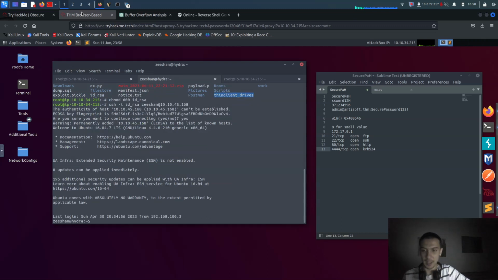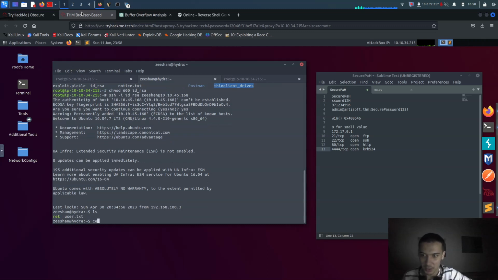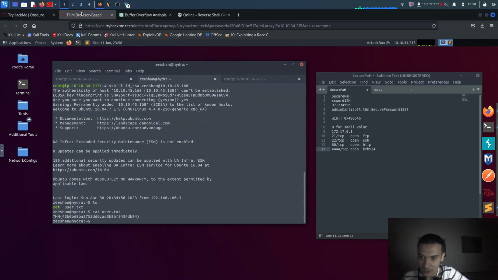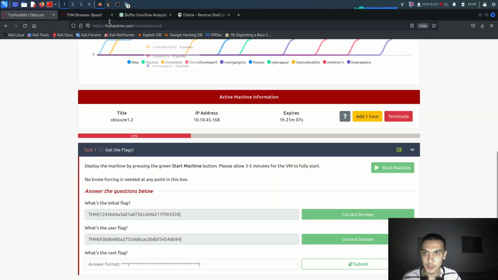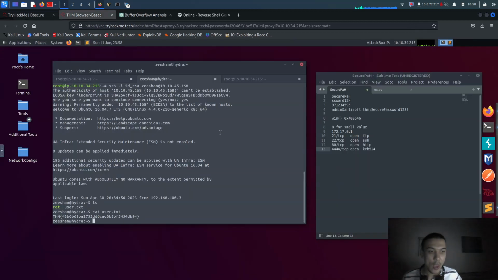Yep, we hacked the machine, we hacked the zSAN machine. Let me cat user.txt here, and we got the second flag here, guys. That is the second flag. Now I think it's time to get root here, because this machine has the root file. There is a root directory here. I mean, we have to look for how to get root there.